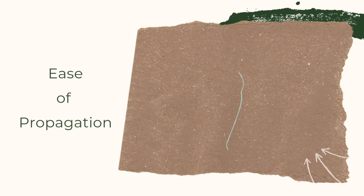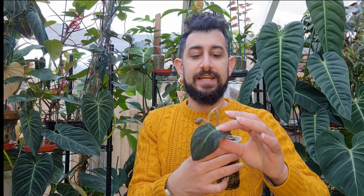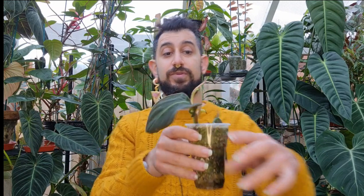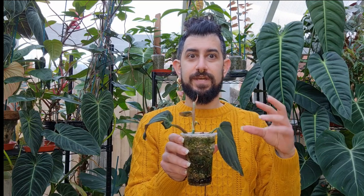Let's move on to ease of propagation. I'll show you — I can pick up one of the propagations I've got in pond. You can see one of the bigger leaves I had to cut off. This one had a leaf that came out deformed because it got stuck in the caterpillar — that was the first deformed leaf that came out when it started rooting. The next leaf still hasn't unfurled, and there's another one coming out now. I've put this straight into pond with self-watering as well.